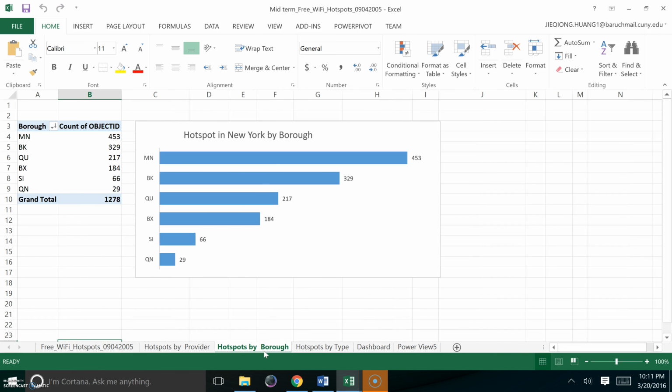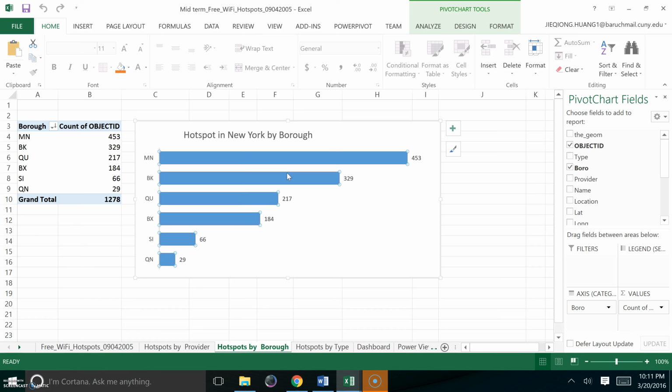You can also tell from the chart that Manhattan has the largest number of hotspots in New York, and the second is Brooklyn, then Queens and Bronx, and so forth.